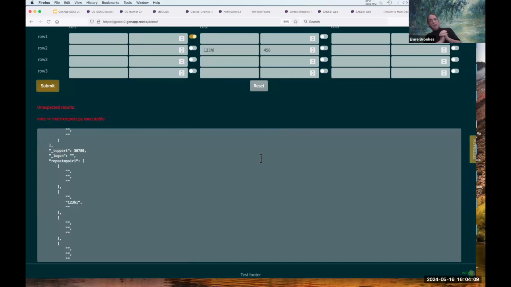If you wanted something publicly accessible, you would probably have to go through your institution or organization and create something, or you could put it in the cloud somewhere if you want to pay for a cloud, Amazon or whatever, run the container there and then plumb it to the web. Or you could contact me and I will gladly set up another container for your testing and give you access to it. And we can give it whatever domain name you own. If not, it'll get a genapp.rocks tag.